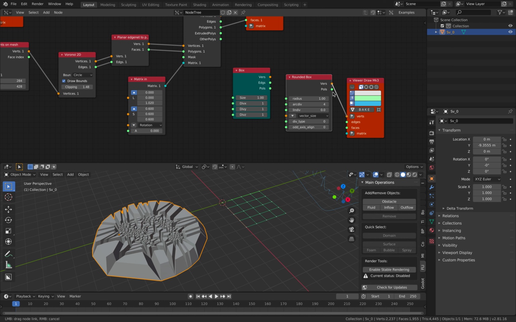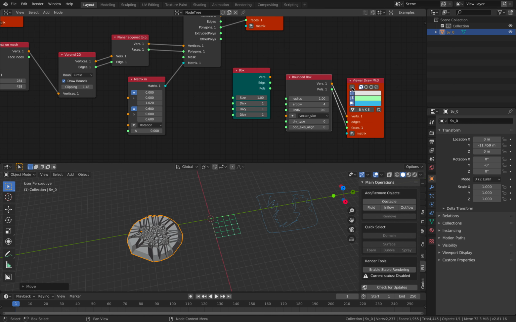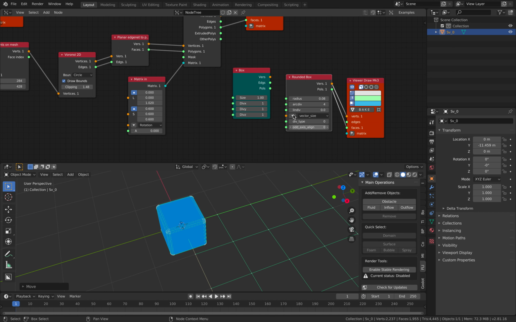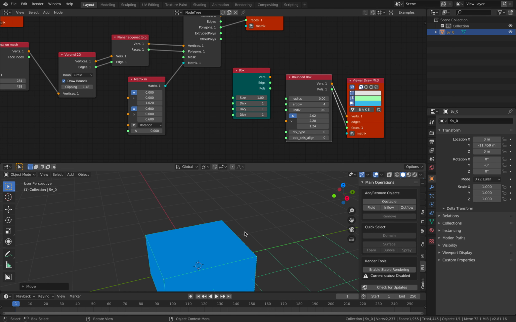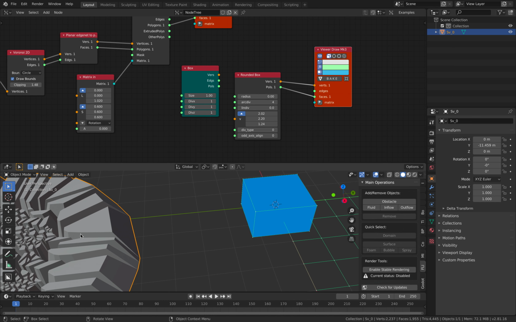So I'll show you. So where's the box? By default, this rounded box is like a sphere, looking like a sphere. But you have control over the size of the box. You can actually just simply use this and zero out the radius. This is probably a better box to work with, and you simply use the bounding box to place it on the floor, and then you use that with this point scatter.